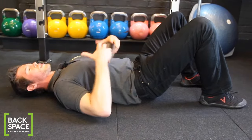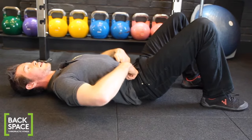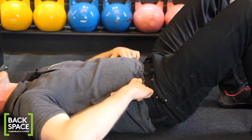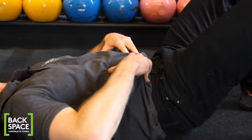We're going to recreate this and use it to train your core. Bring your fingers into the same position again, and this time without coughing, we're going to brace the core and push those muscles out. When we do this, the core should expand in all directions and become nice and solid and strong.